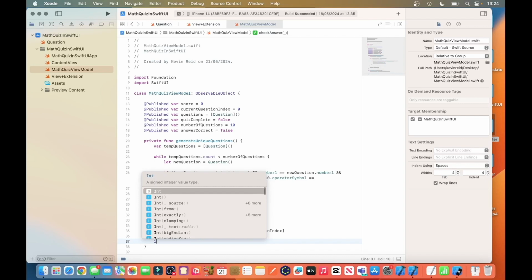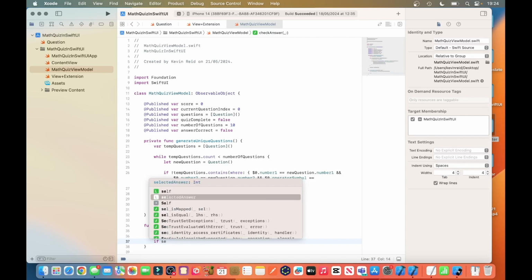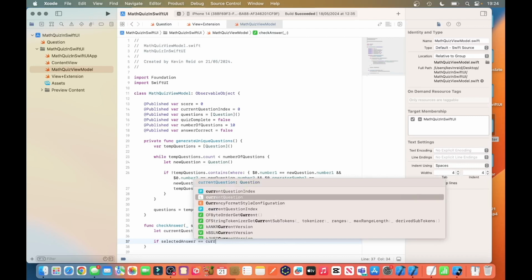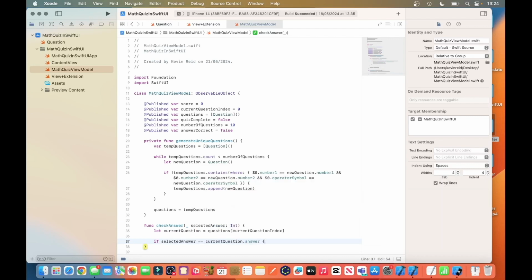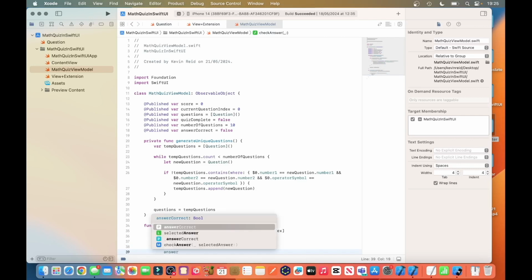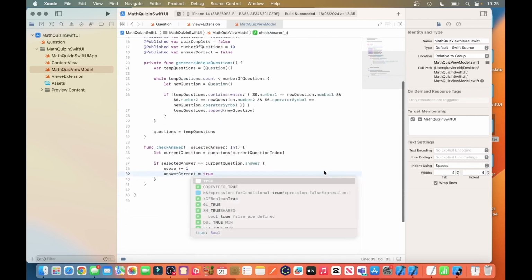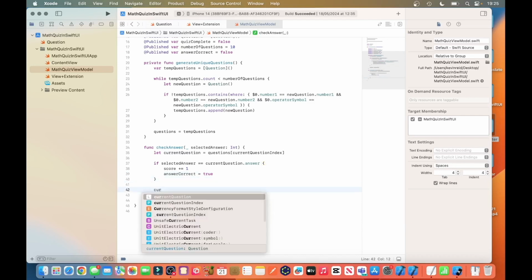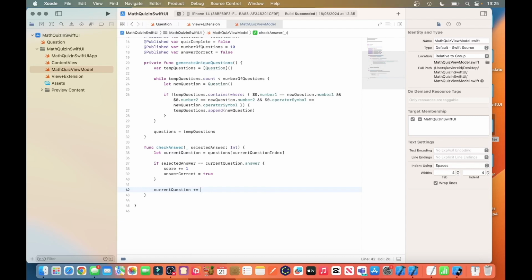If selectedAnswer is equal to currentQuestion.answer, score plus equals 1. Increment the score. answerCorrect is true. currentQuestionIndex plus equals 1. That will move to the next question.